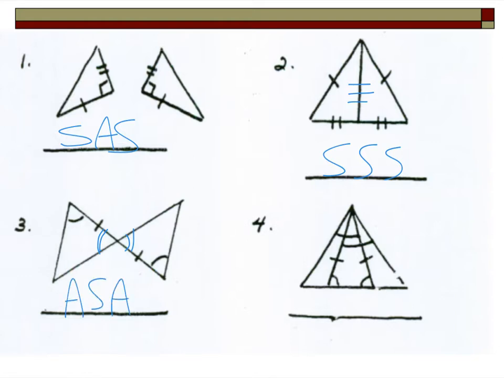Now this next one might be kind of tough to tell. I'm going to outline the two triangles in different colors. So I've got this one, and they overlap, and this one. We'll go with those two. Well, how are those congruent? In the green one, I've got this angle, and I've got another pair of angles. I don't like that we only have one tick mark on there, so I'll put 2. And then the blue one, I've got this angle, and of course this one up here. And then it looks like I've also got that side there. Let me mark the green one. So what I've really got going on here is angle, side, angle.